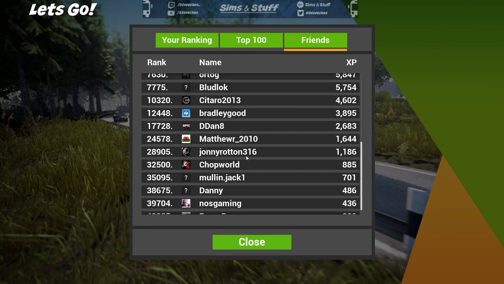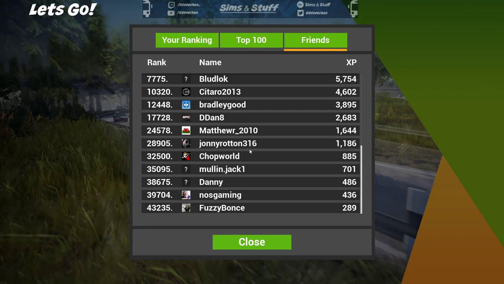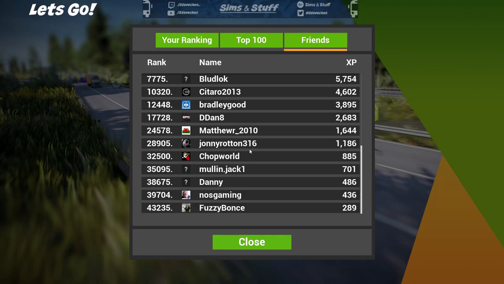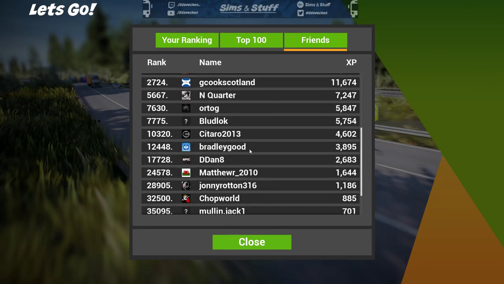Johnny Ron at 28905, Chop World at 32500, Jack Mullin, who was watching earlier, at 35095, Danny Boy at 38675, Noz, who's currently not playing anything, at 39704, and holding up the pack right at the bottom there is Fuzzy Bonce at 43235.